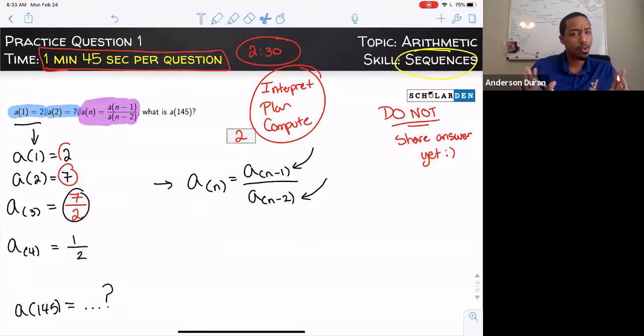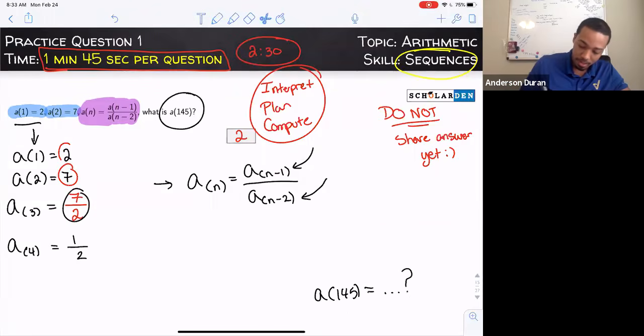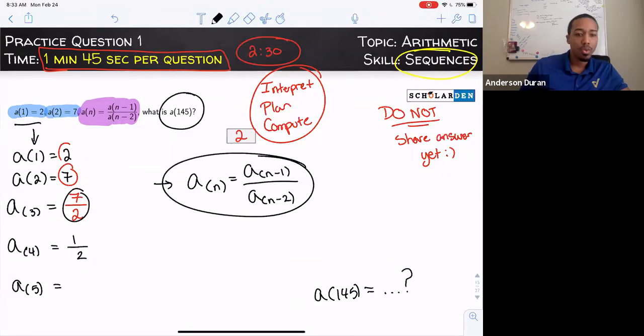So here's the thing. We don't see a pattern quite yet, right? This might deter some of us, but keep going, because we have to trust that we are guaranteed to see a pattern. We are not going to count to 145. So up next, let's go ahead and find out what a of 5 is. So a sub 5, everybody help me out. What are we dividing by what? Use the pattern again, use the formula. What are we dividing for that 5th term?